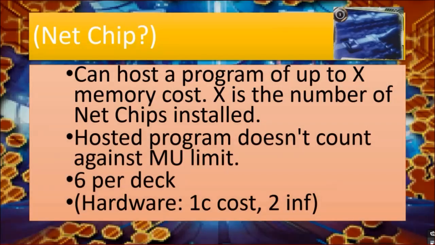Let's move on to NetChip. At least that's what the translated name is. This is a consumer grade hardware for Shaper, which means it's a 6-of. Basically it's an Akamatsu Mem Chip, except that you host programs on it instead of contributing to your memory directly, and each chip can host a program up to X MU, where X is the number of chips installed.